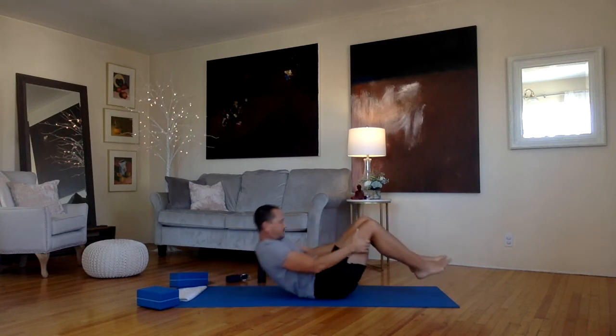Bring your hands behind your knees. Lean back, lifting your feet up off of the floor, and you want your shins parallel to the floor. Arch your back up so your back is making a V shape.